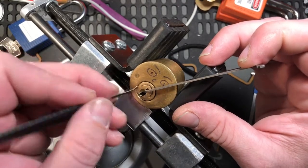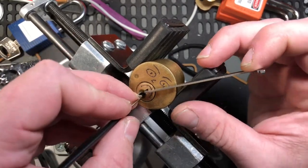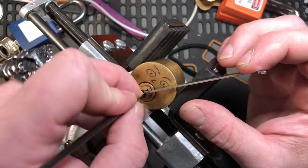Little touch there. Ooh, see, now we're past. Now we're down. We're getting down on the eye now.